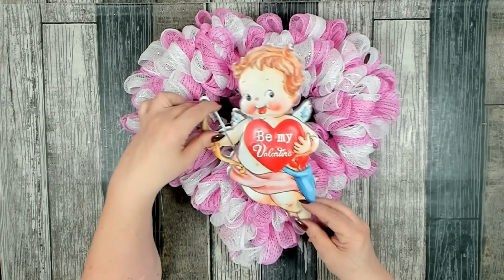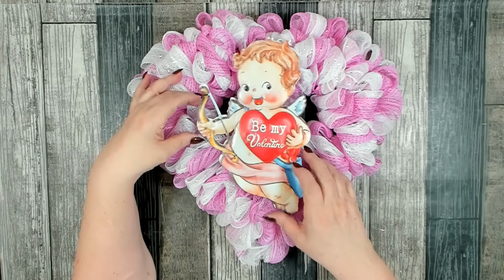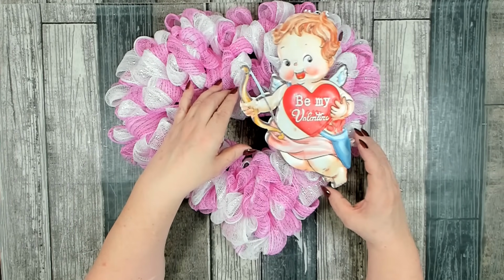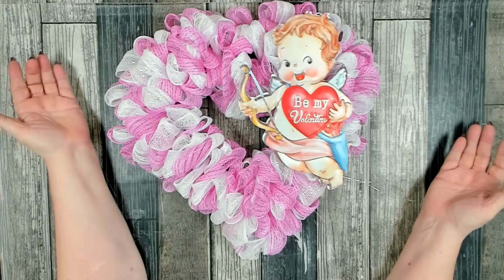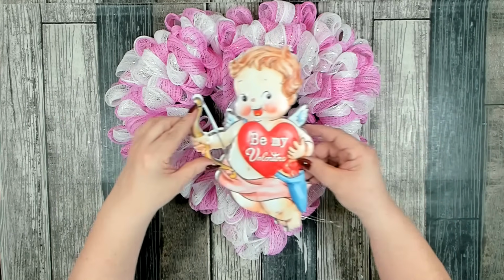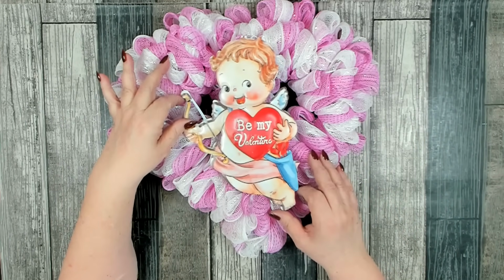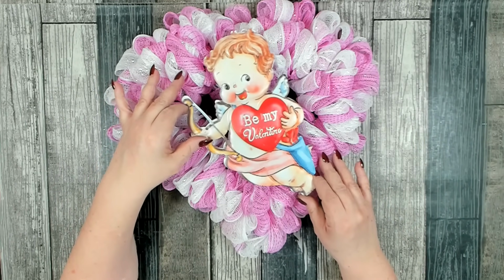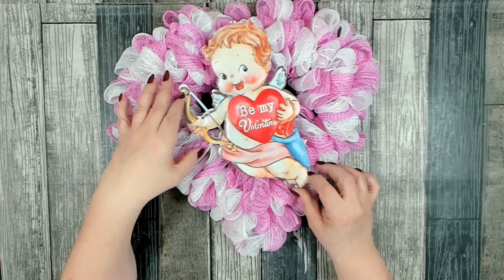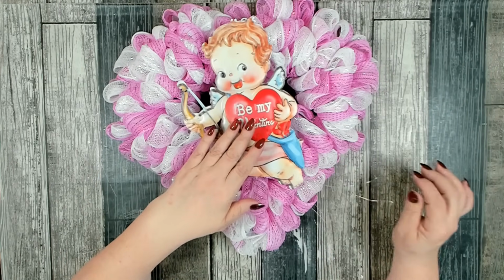Now it's up to you to decide where you would like to place your little cherub here. I think he's so cute. You could go over to the side like that and then put your other embellishments around here. But I think I'm going to put him in the middle, slightly angled. So I'm thinking something like that.